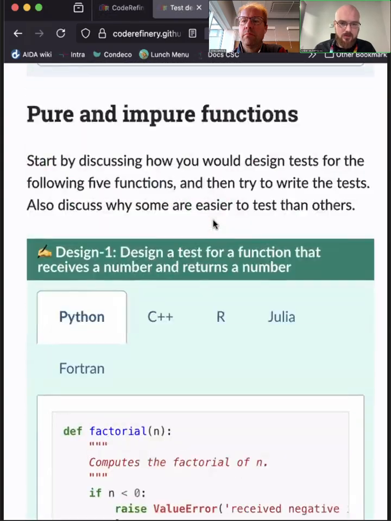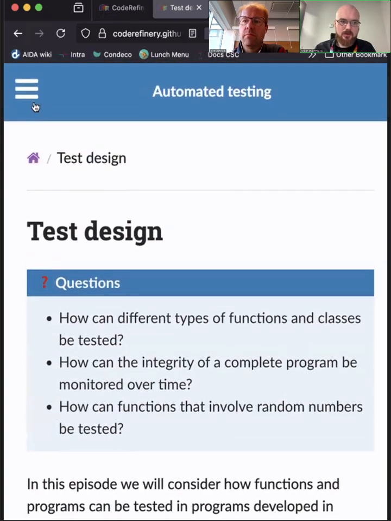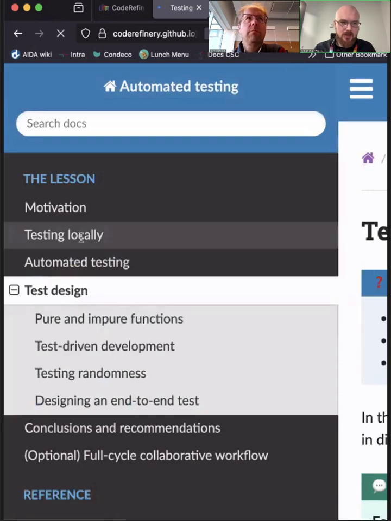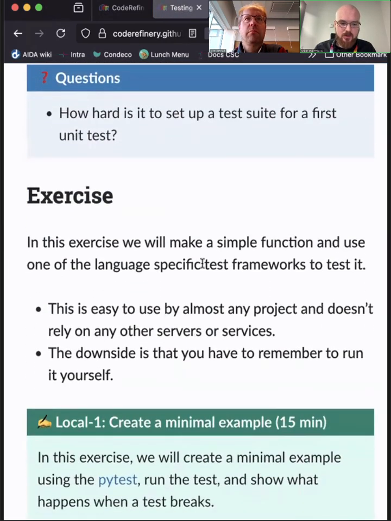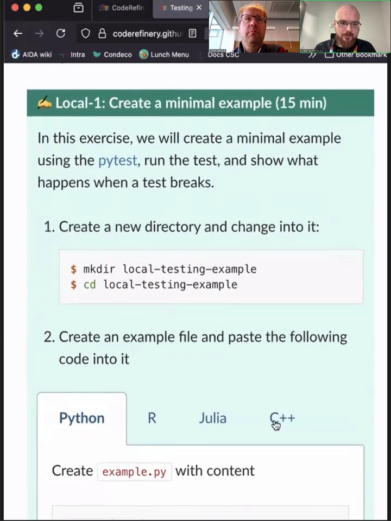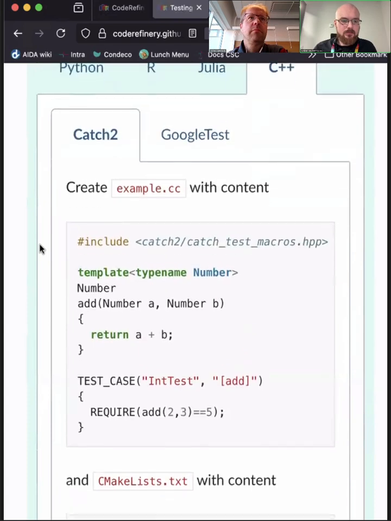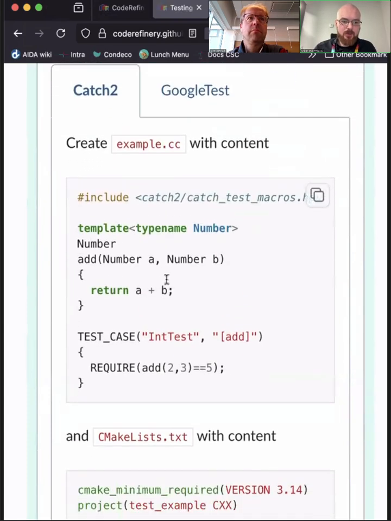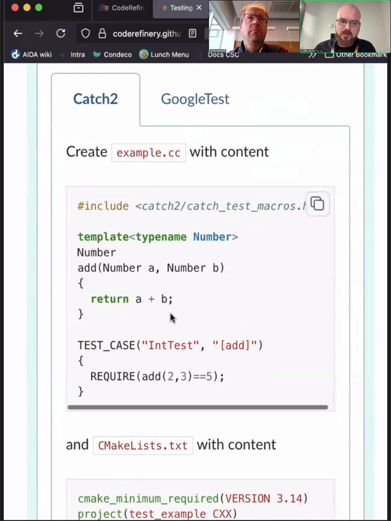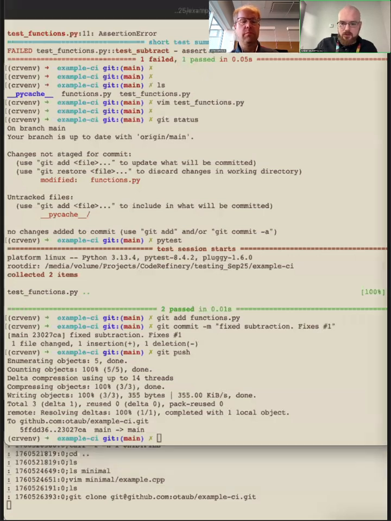So until now we've mostly talked about Python and Pytest. And we promised that we would also at least take a brief look at some other frameworks. So let's look at C++, and we'll be using Catch2. We're going back to this example where we're trying to add 2 numbers, and let's look at how that would go.